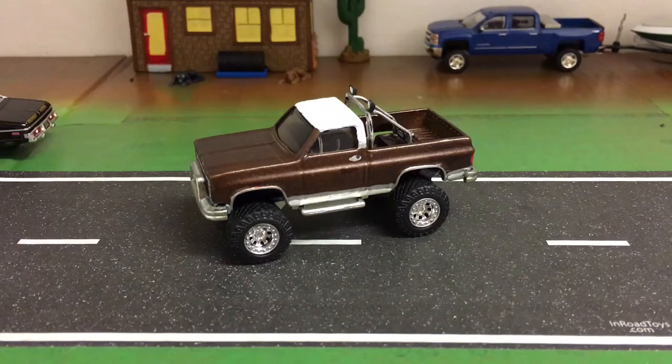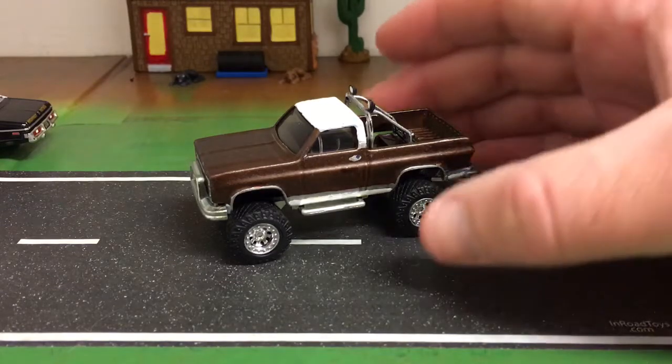Okay guys, I'm going to show you - it's going to be kind of a part three or a continuation of the last couple of videos I made, because I never got to a couple of cars I wanted to show you all that I brought in from eBay. And I've got a few, several trucks I'll show you all tonight that I've finished up over the past couple of weeks.